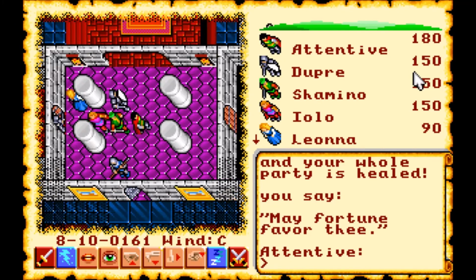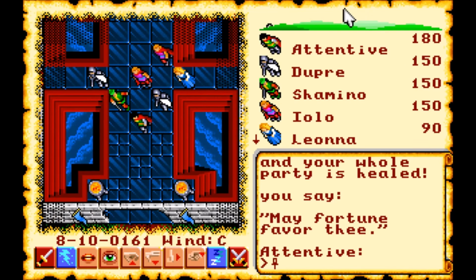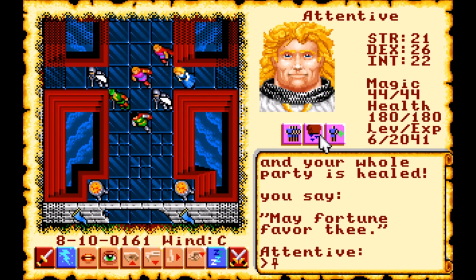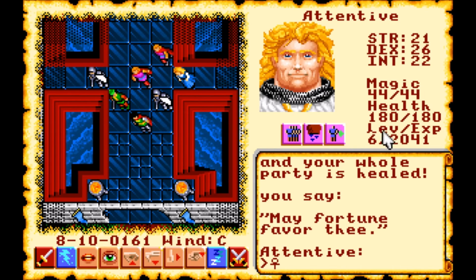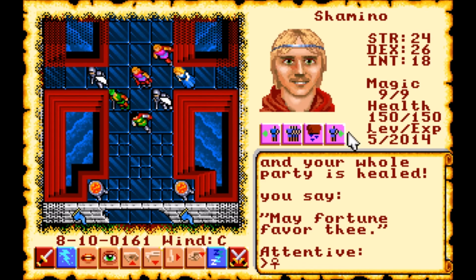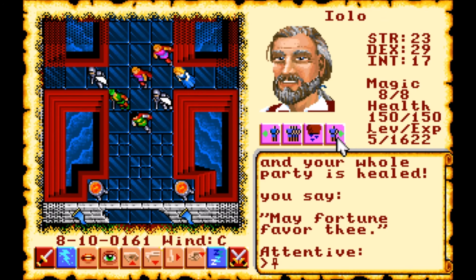So we've got several characters ready to level up, and before we quit for today, the last thing we're going to do is go ahead and do that. Let's take a look at our characters here. The Avatar is well on his way to level 7. Not quite there, he's got another 1,000 or so to go. However, Dupre is ready for level 6, as is Shamino. Wow, Shamino went over 2,000 at that point, as is Yolo.